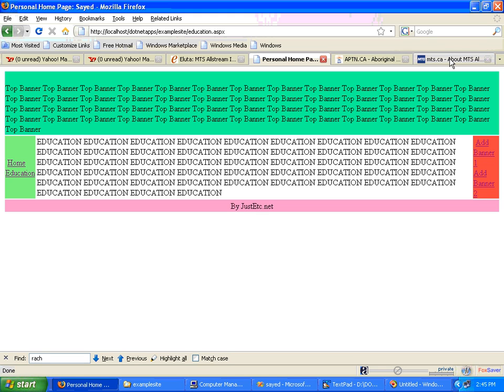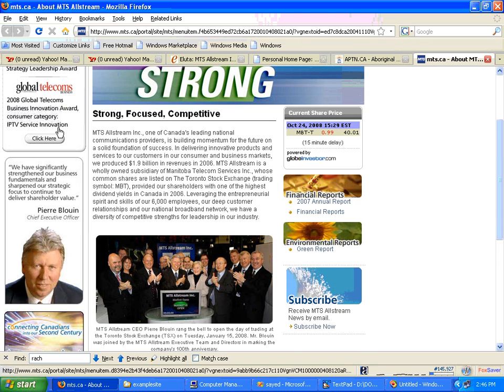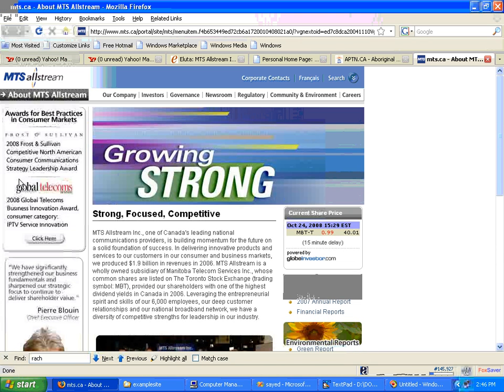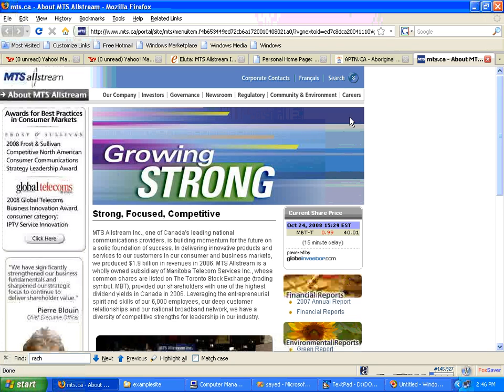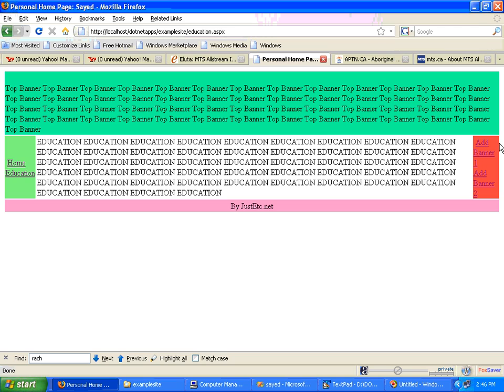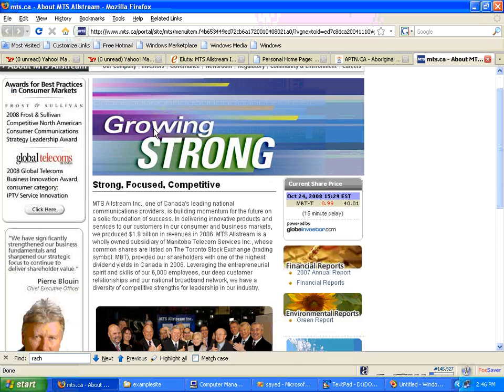This can be stream, MTS solid stream. This is the footer, and this is the left menu, this is the top, and this one is the combination of the content and the right menu. Or what you can do, if you just remove this right menu, then it will be exactly the same thing. Or maybe what you could do, the right menu can be there.